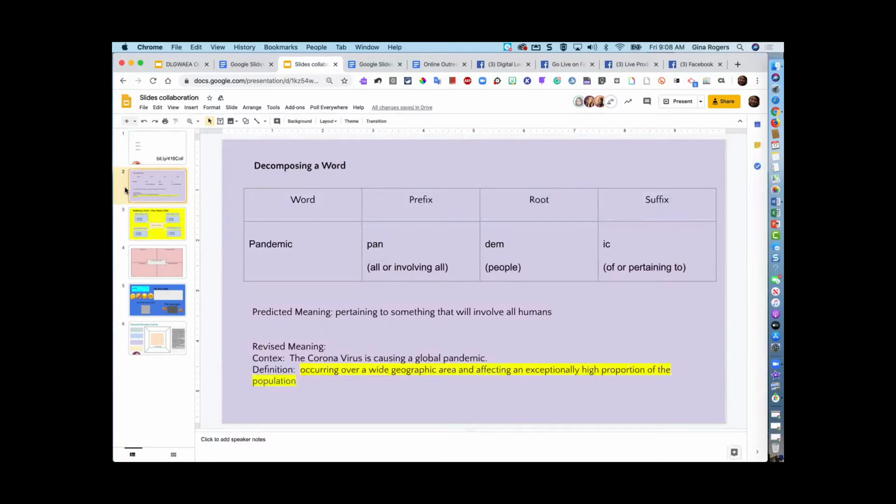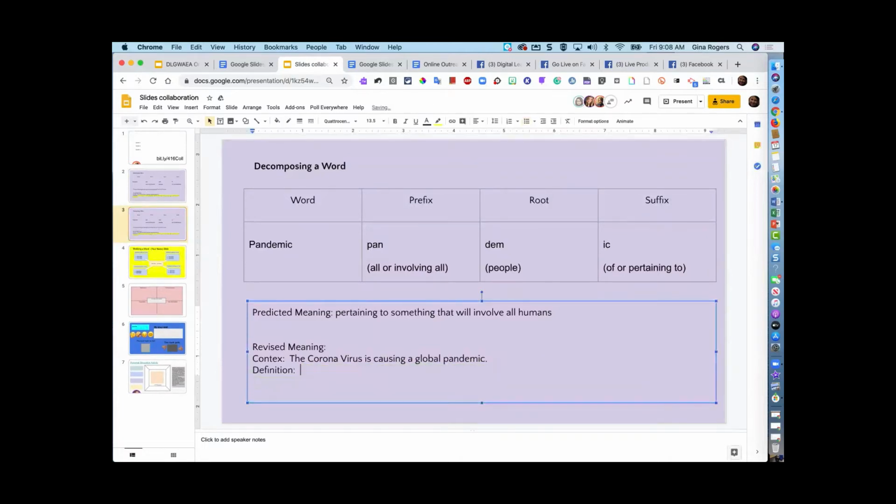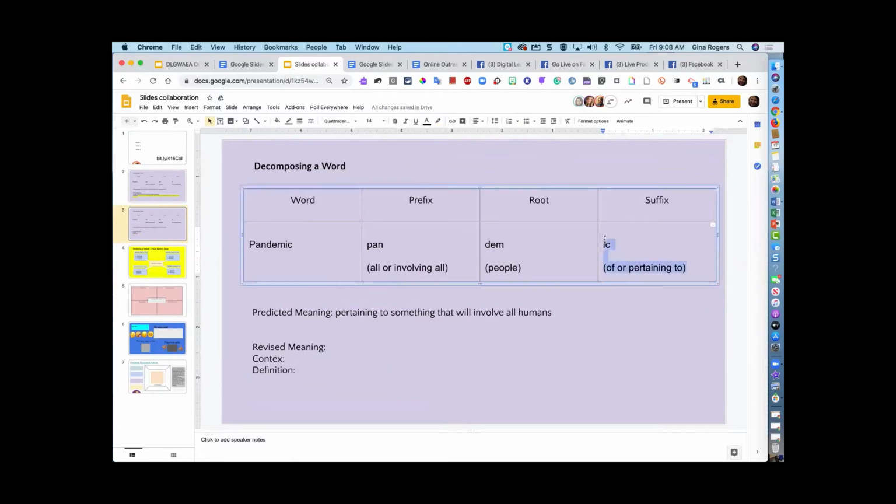And then I'm just going to do a Control-C and then put my cursor right below the slide and Control-V. And I can copy out as many templates as I need.